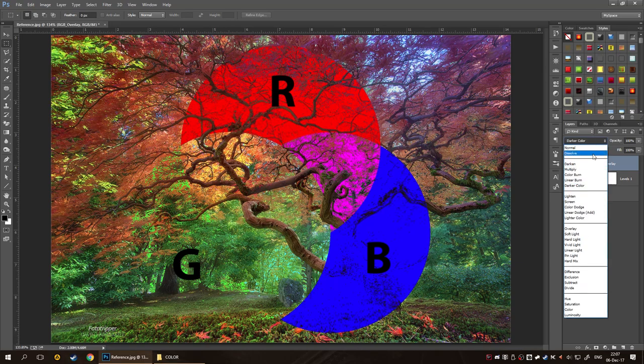These are basically all your darken options. These are all here: darken, multiply, color burn, linear burn, darken color. Darker color are essentially they do the same function. They darken your image or add color to it, but using the dark side of the force. Now, lighten is the opposite. Lighten, screen, color dodge, linear dodge, and lighter color, they're all doing the exact same thing, but the opposite.